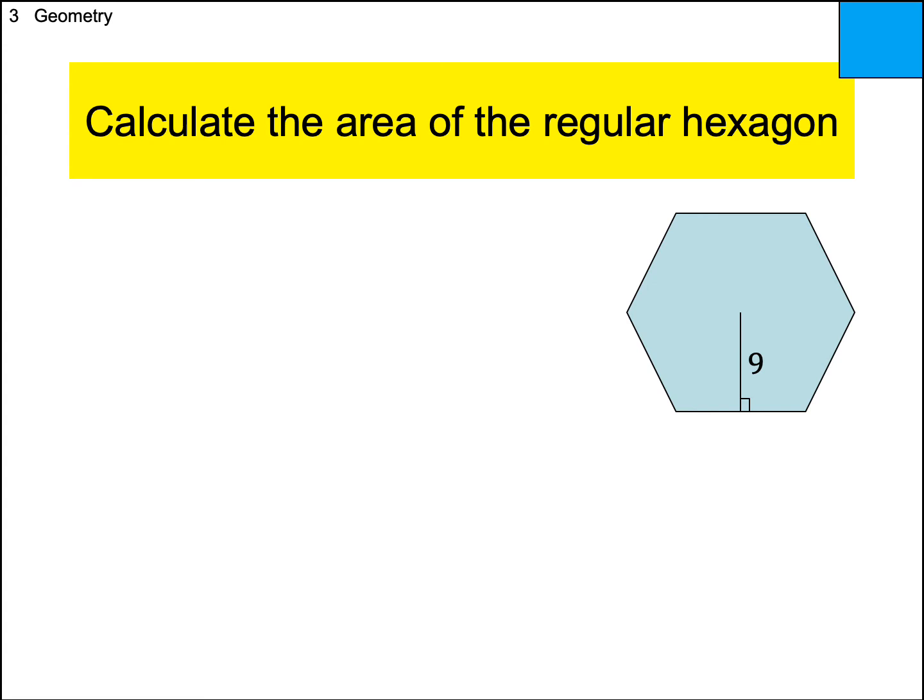So let's see, what do I got? I got a regular hexagon, and it looks like I got an apothem of 9. An apothem of 9. That's all I got. I don't have anything else. Notice I don't have any side distances. I don't have a radius. All I have is an apothem. Well, it turns out that we can calculate the area of this hexagon simply by knowing its apothem. All right? Well, we know the basic formula is 1/2 PA, and I know that A now is 9, so I just need to calculate the perimeter, and I'm done.